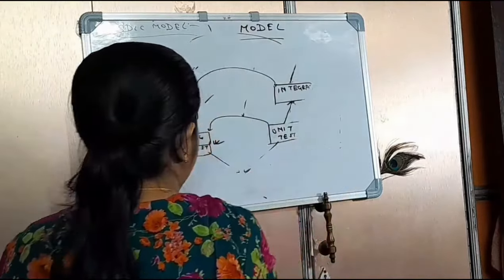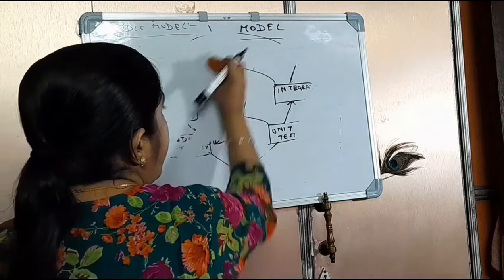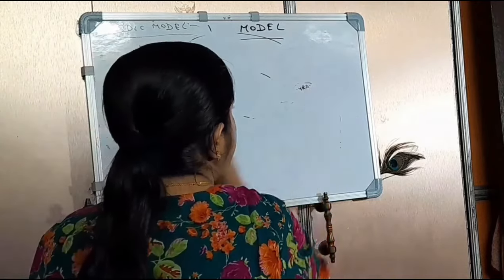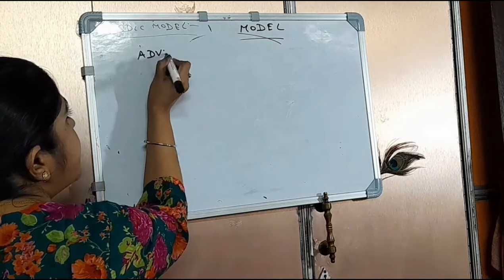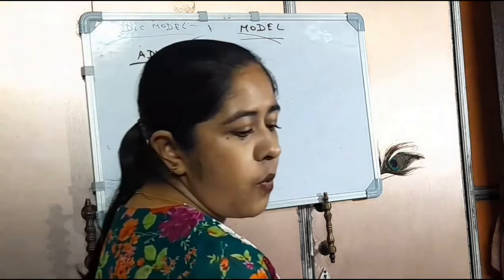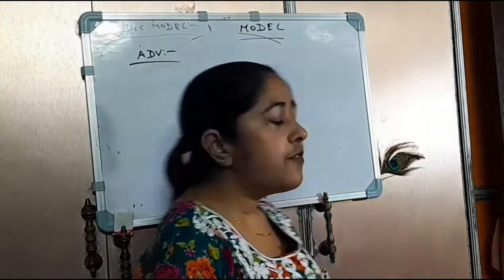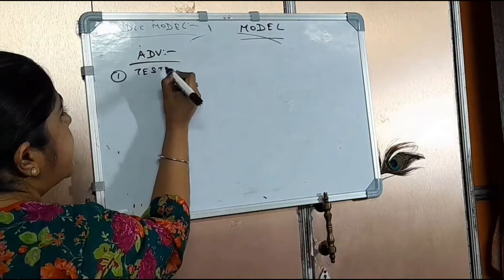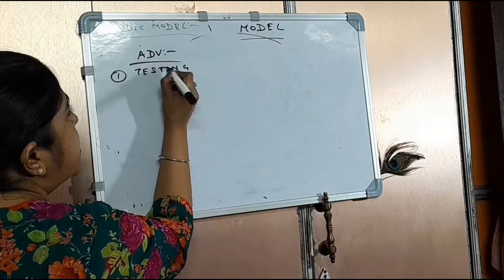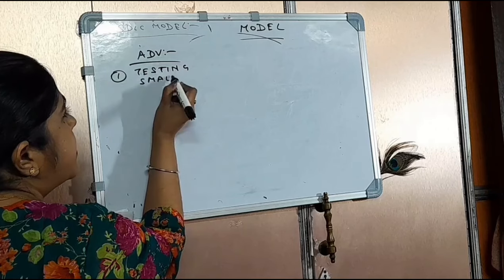So now, what are the advantages of this V model? There should be some advantages and disadvantages for this model also. Yes. So what is the advantage? I have already discussed with you. The advantage is, in this model, the testing phase is smaller. The testing phase will be smaller than other phases.